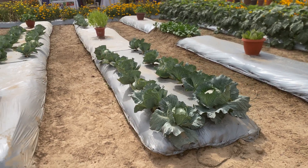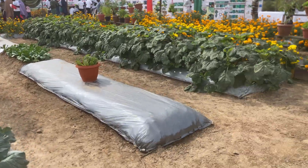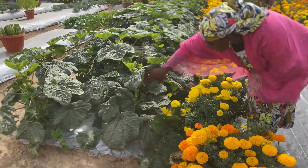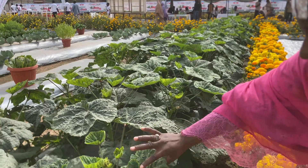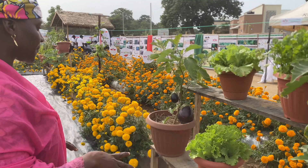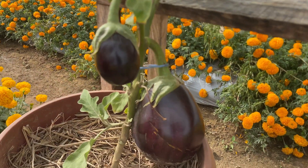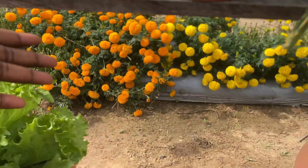I know that you know the importance of mulching because I've discussed it with you guys. This is okra. You know that you can use the leaves, not only the fruits — you can use the leaves also to cook soups, different types of soups. This is our eggplant. Look at how big it is. We have two varieties of East West Seed eggplant — this is the round one and this is the long one.